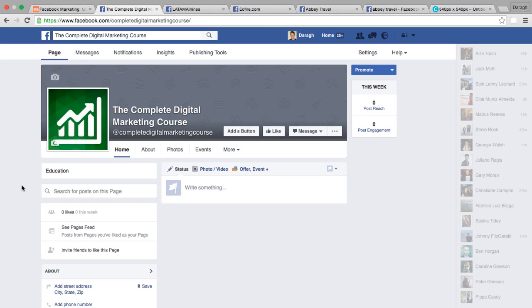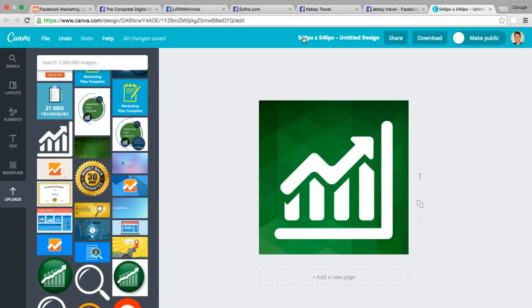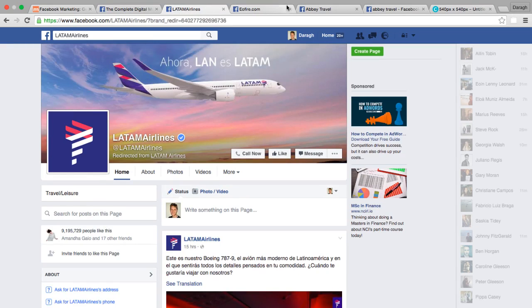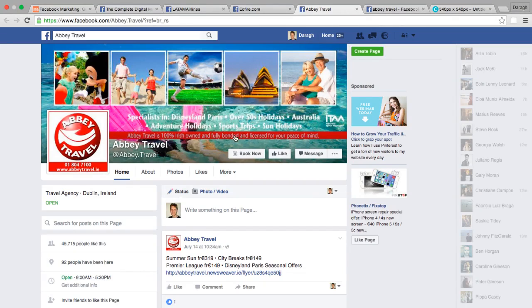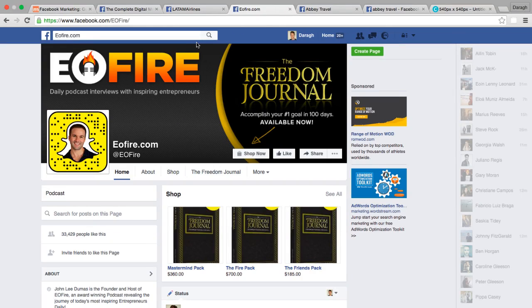but you do need to just get something up there so that you can really launch your Facebook page. So go ahead and go into canva.com, create a custom dimension canvas 540 by 540. Keep in mind, try and keep it as simple as possible. Remember that this image is going to be shrunk down a lot, so you really want to make sure that it's going to be readable. And if you can't come up with an icon, just use a picture of yourself for the moment if you are the kind of face of the business.